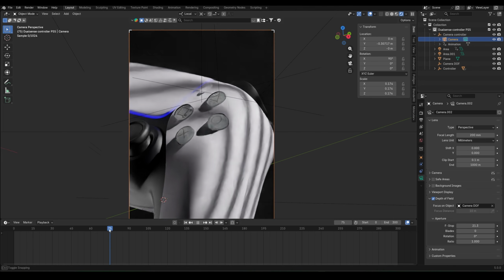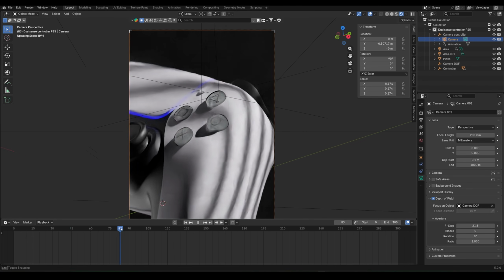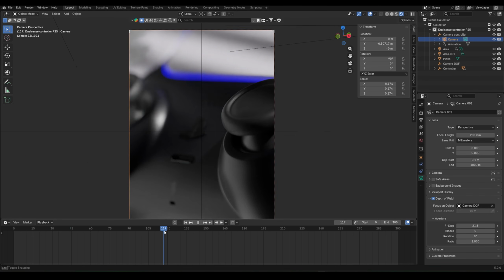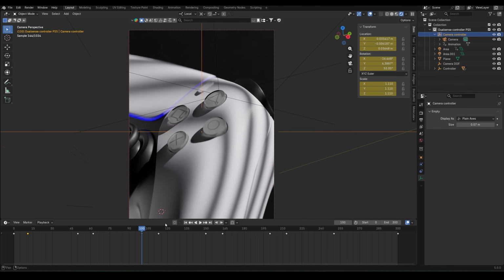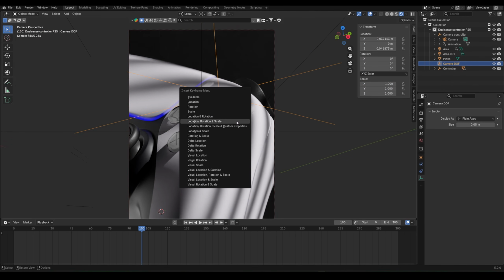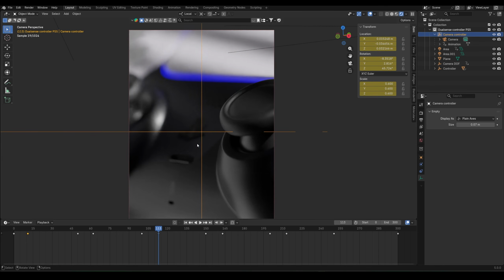So now at the first step, we want our focus to be on that area. So now at this point, if we move from here to here, you can see our depth of field is a little off. So we can go to camera controller and find its keyframe. Now select our camera DOF and add keyframe on location and rotation. And again go to this frame and set our focus point.